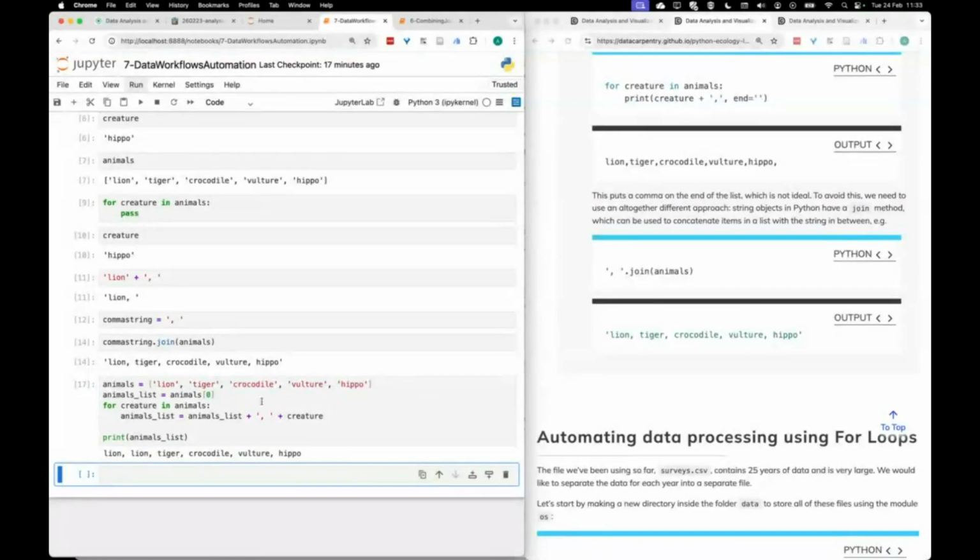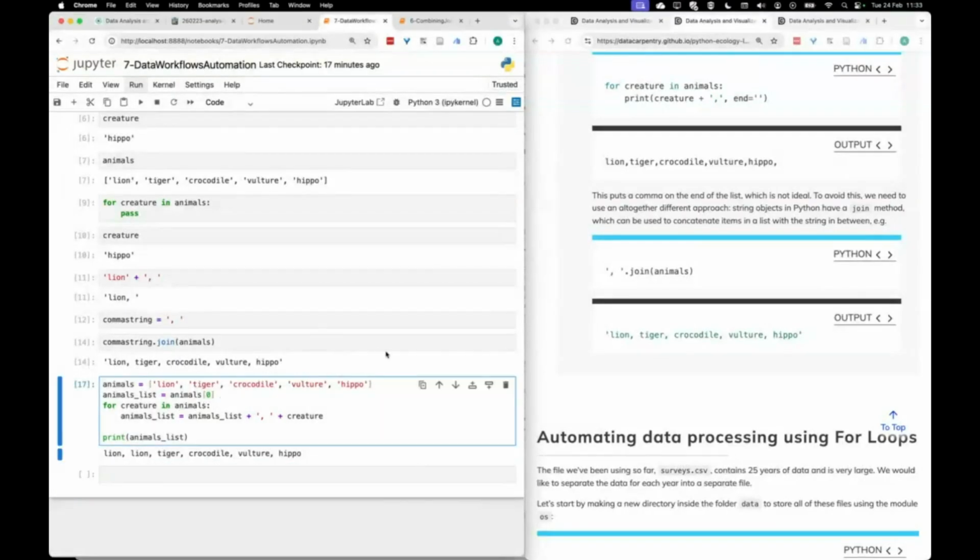Okay. So there's something I haven't taken care of, which is the fact that I've already initialized animals list to have a line to begin with. So I could restrict the range somehow.